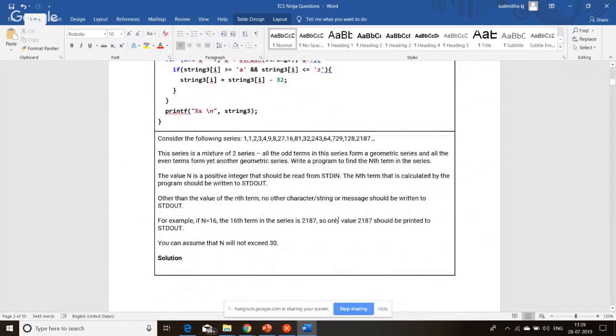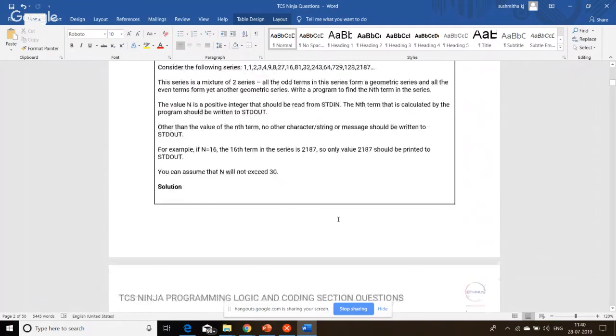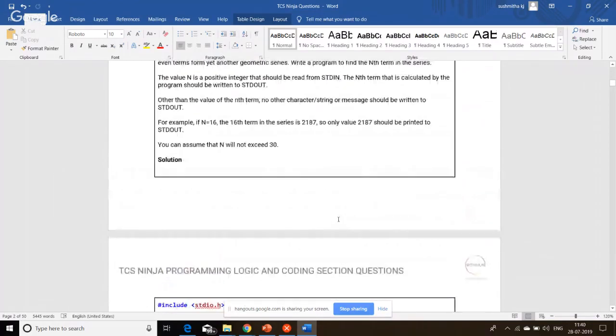Now again, we have got a series problem. Can you find the logic behind the given series here? The series here is 1, 1, 2, 3, 4, 9, 8, 27, and so on.